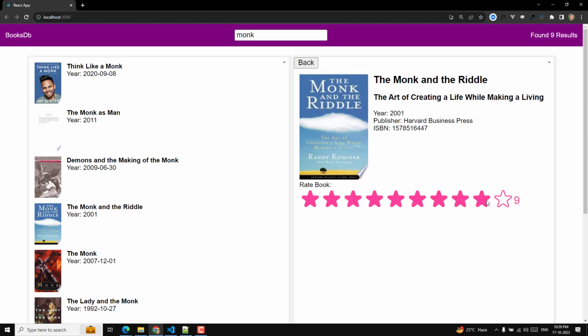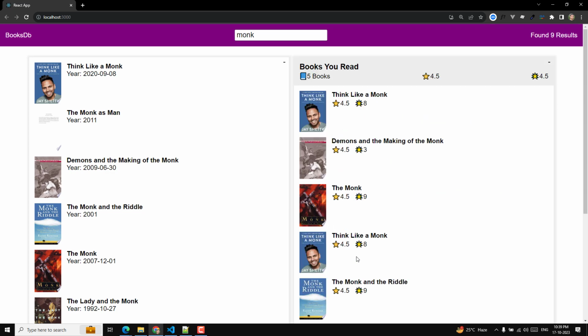So we have done this add to list. The only thing left is we need to handle this duplicate one. So 2 times it is getting added here. We need to handle the duplicate one, and also we need to show the average of this one. So these are 2 things, and also if you want to delete it, we need to delete this from the read list also. So these 3 things we need to do. We'll try to do it in the next video.